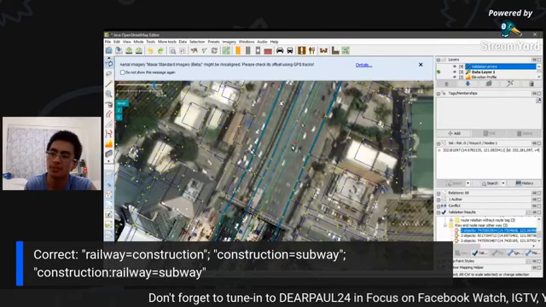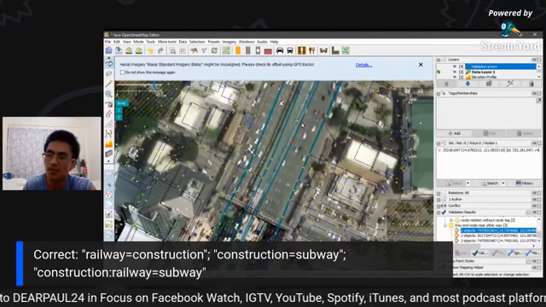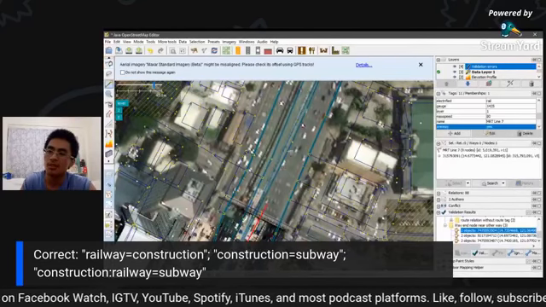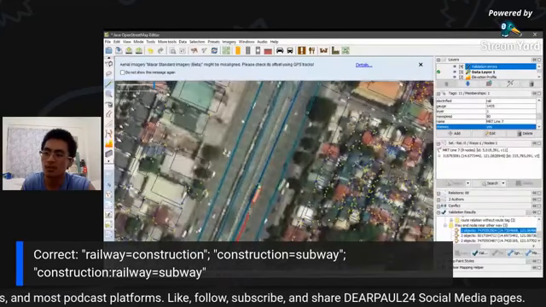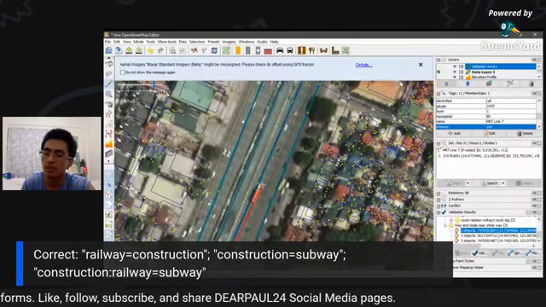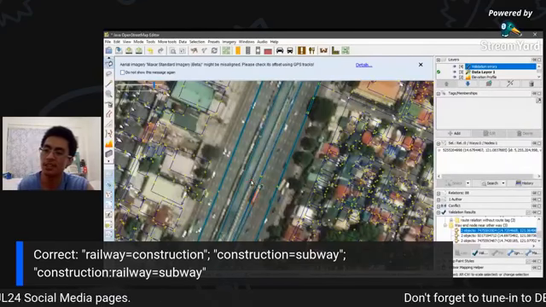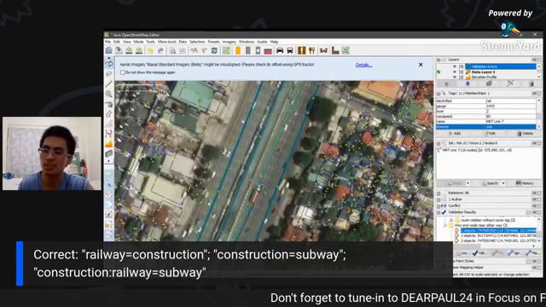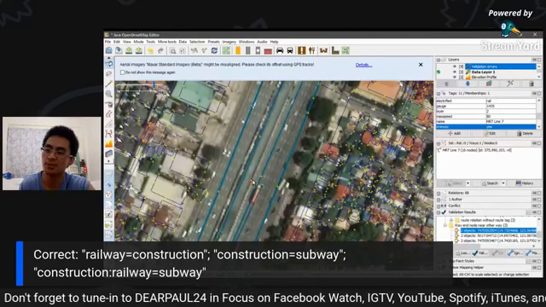And there's a problem here. Have to declutter this one to make sure that it's correctly identified as a mass rapid transit.